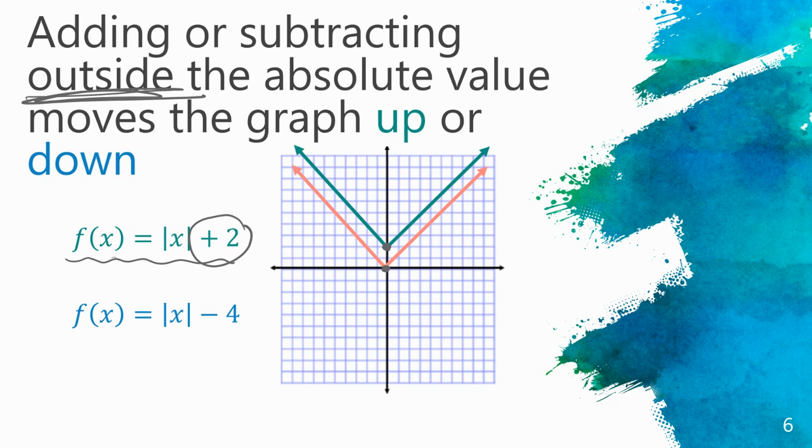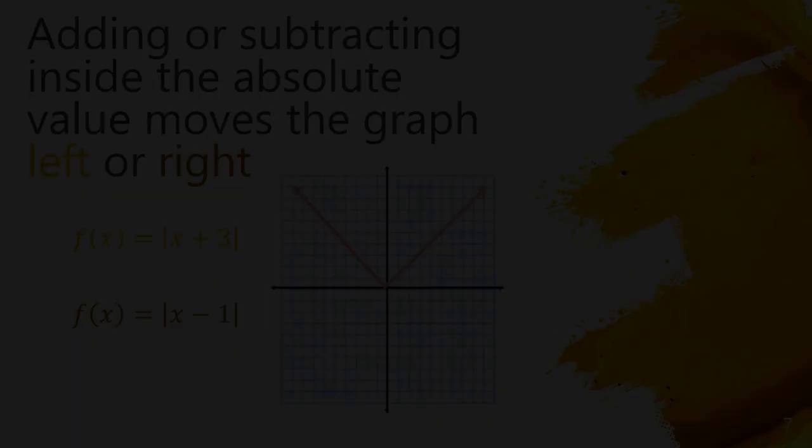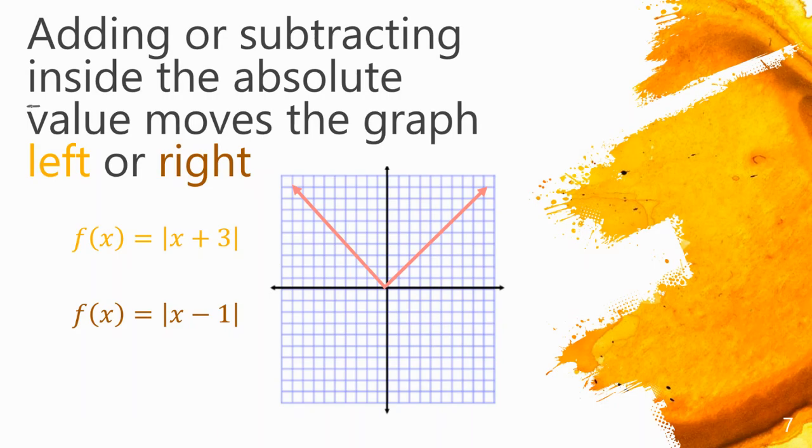That's a really great way to tell the transformations: see where the vertex has moved. All right. The second one, I have the absolute value of x, and this time I'm subtracting 4 on the outside. Negative 4 means I'm going to move down 4. So notice now, compared to that parent function of the pink one, we've moved the vertex down 4, okay? So adding or subtracting outside that absolute value sign moves the graph up or down, depending on positive is up, negative is down.